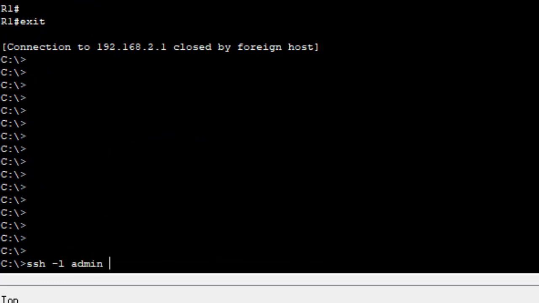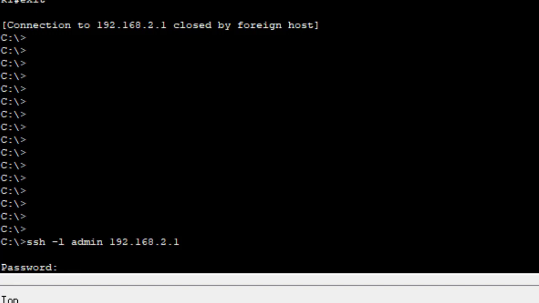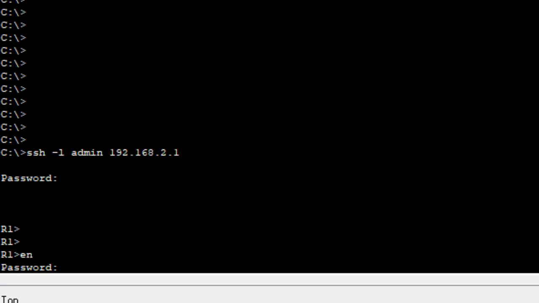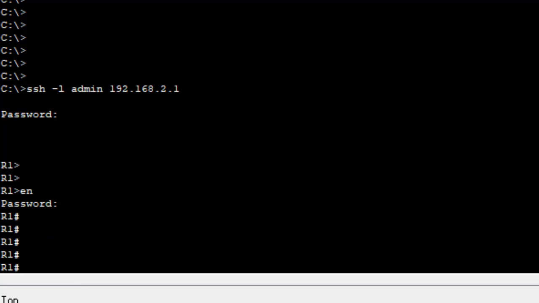And now in SSH we use the username and the IP address, which is 192.168.2.1. Guys, admin is the username of this router, and this is the IP address of the router's interface that acts as the default gateway of this network, right? You hit enter. See guys, the SSH configuration is successful. It's requesting a password. Which password did we use? Cisco@123. Good. We are in the router's interface. Enable, and the enable password was 123. We can configure the router from this point.